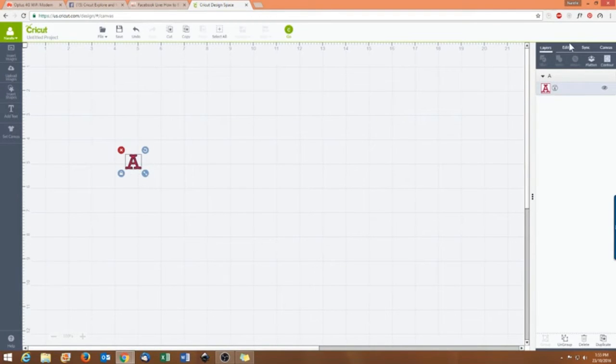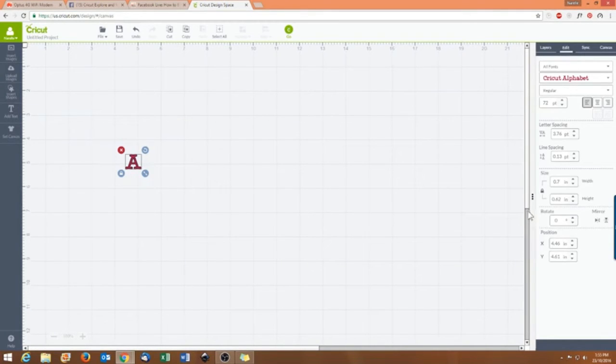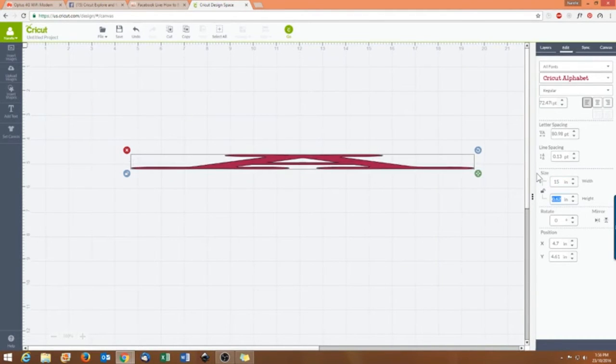Say I want my letter to be bigger than a mat. So let's say I want it to be 15 inches wide by, I'll make it 30 inches in height.